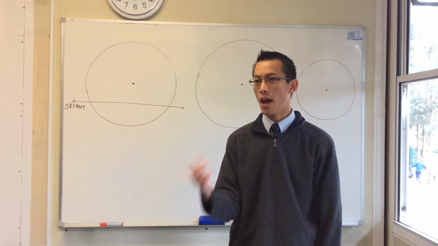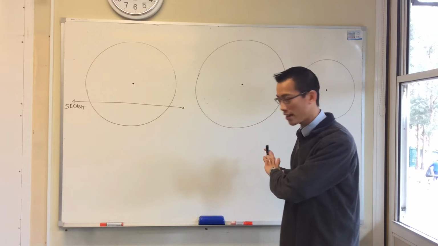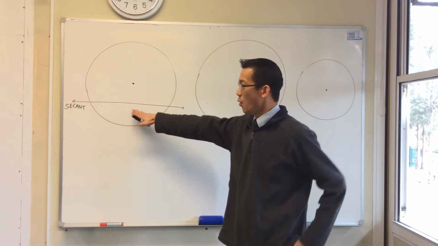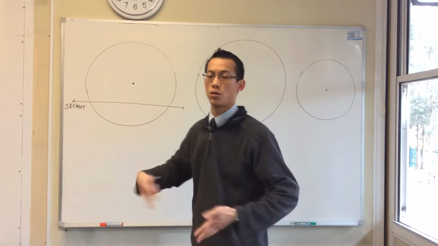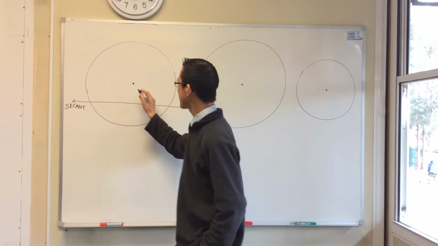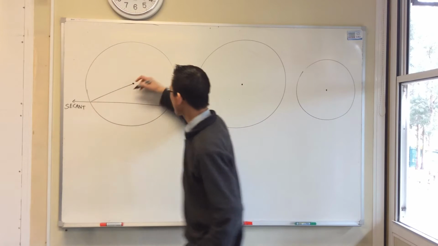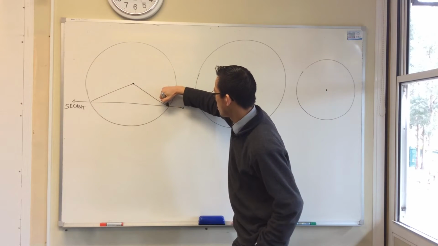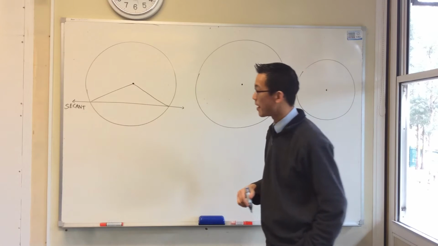What's it called? A tangent. We're going to draw one eventually. We'll get there in a second. So we're going to think about what happens as this secant becomes closer and closer to a tangent. To understand what I'm looking at, I'm thinking in particular about if I connect these two radii here.